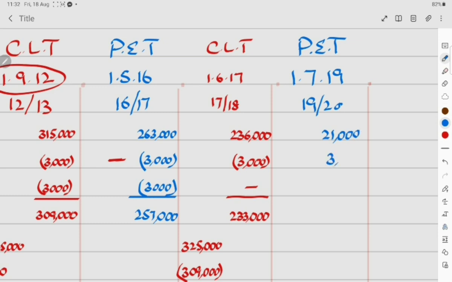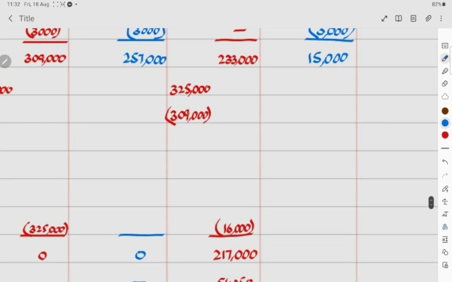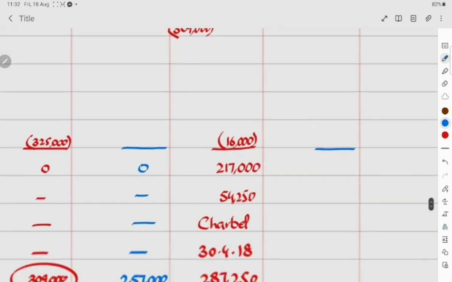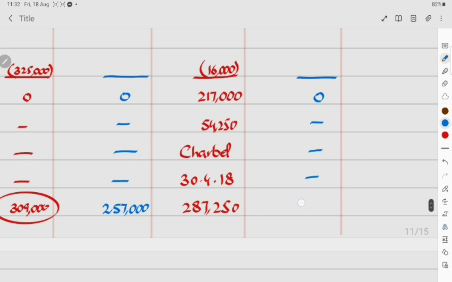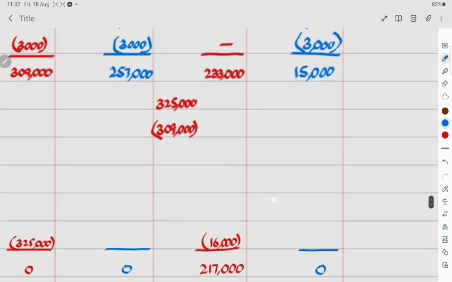Annual exempt amount of the current year and previous year has to be considered, because in the previous year 18-19 no gift was made. So the chargeable amount would be 15,000. As this is a potential exempt transfer, there is no need to apply the nil rate band. So there is no taxable amount, no tax to be paid, who is to pay, due date, nothing is to be mentioned. The gross chargeable amount is 15,000. So this is about the fourth gift.